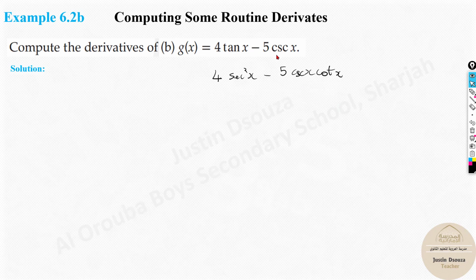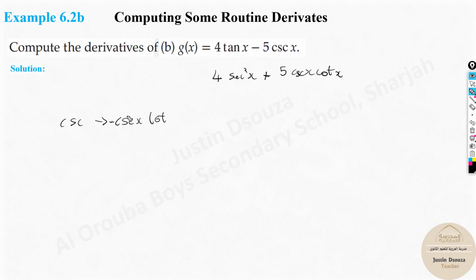Always when derivatives of functions start with c, you're supposed to have a minus sign. The derivative of cosecant, let me just write it over here. Cosecant, CSC, derivative is cosecant x cot x, but there is a minus sign. That is the important thing. There will be a minus sign, so there will be 2 minus signs, it becomes plus. Okay, this will have a minus sign.